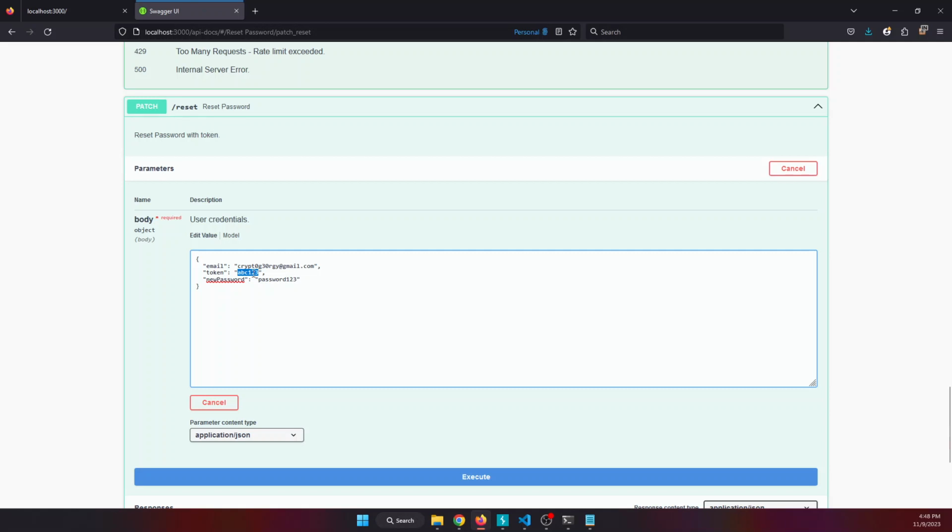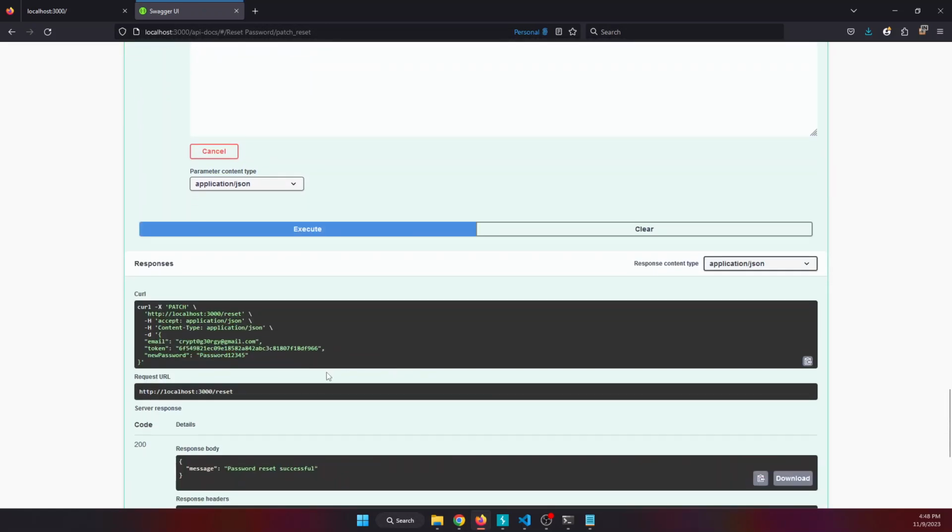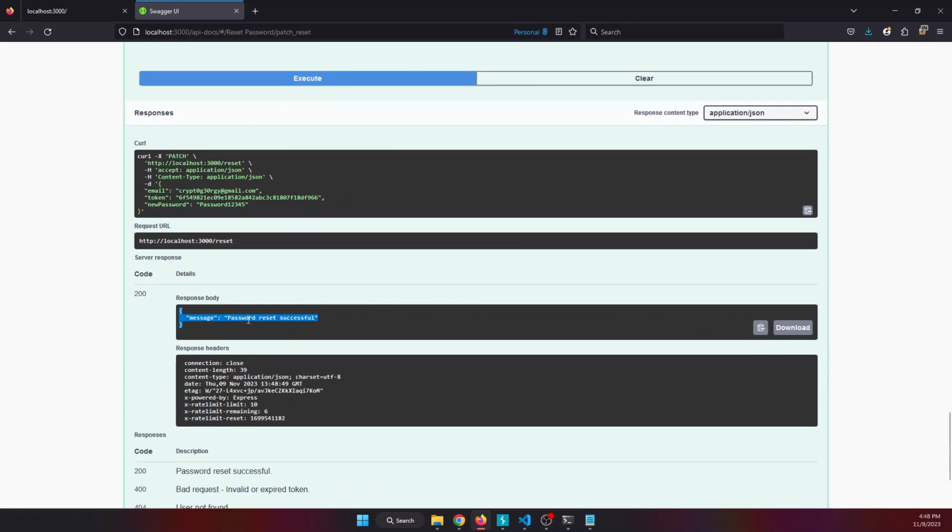And the token, and let's do capital. Let's see. And we get password reset successfully.